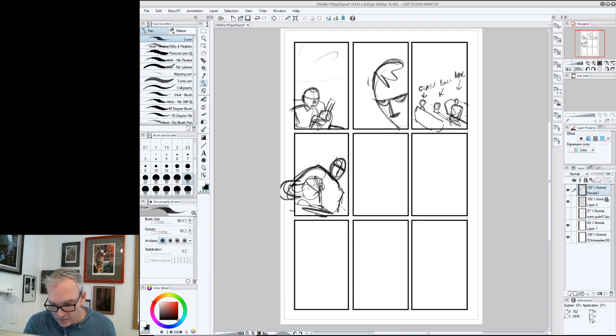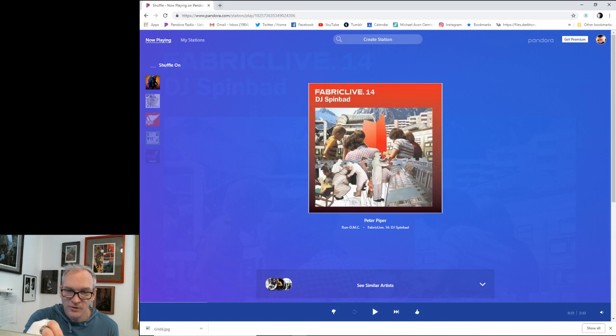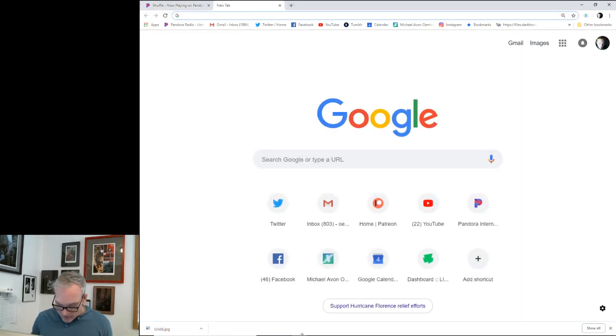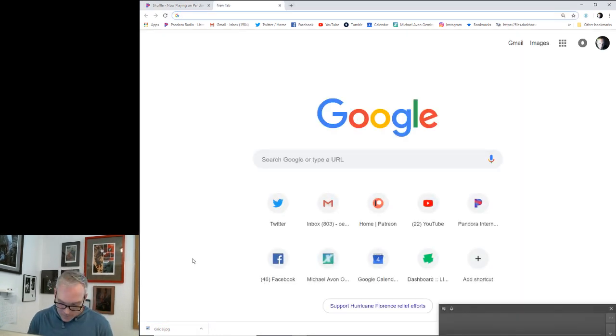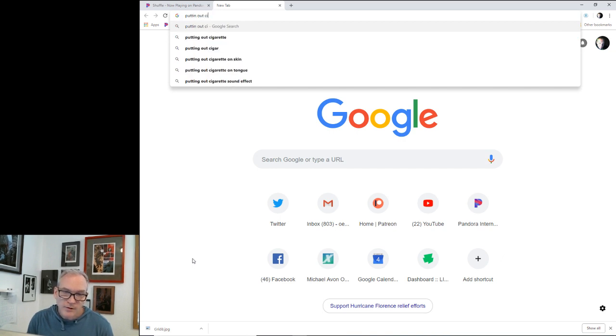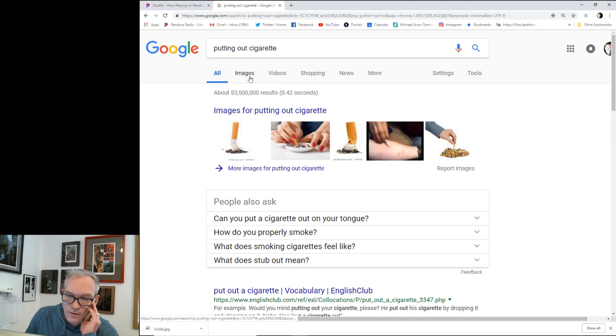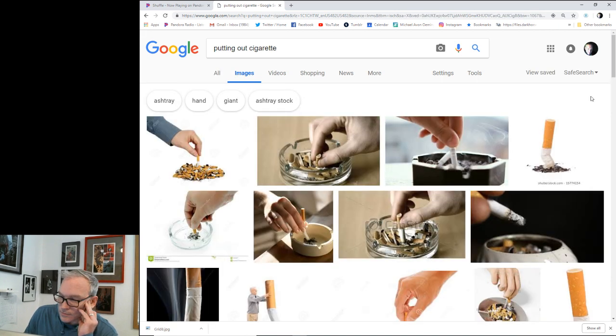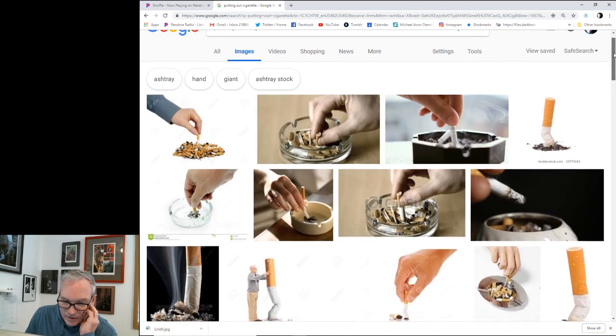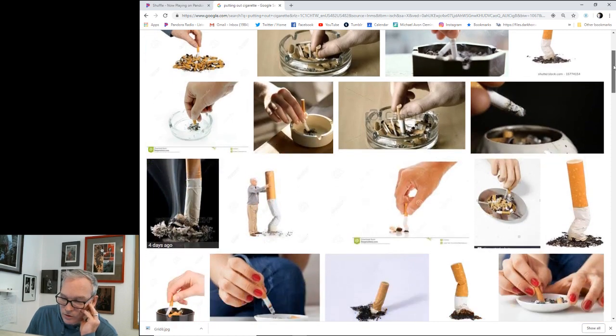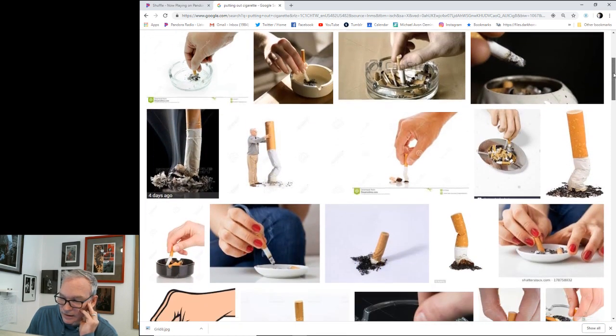And this is going to be tricky. We'll see. All right, so I'm pretty sure I'm going to use some photo reference for that. So let's take a quick look so we can find putting out cigarette. Let's see if we can find something here. I could just do a close-up of Val's hand.